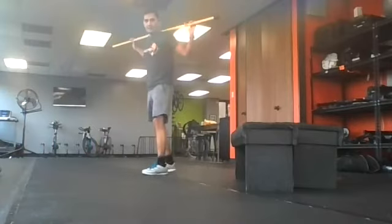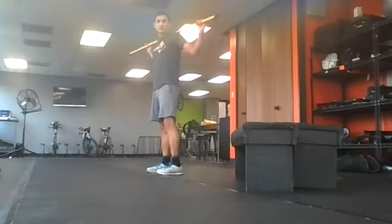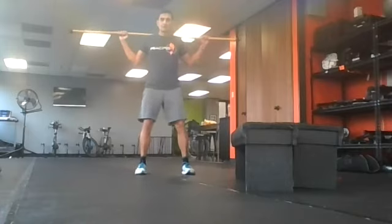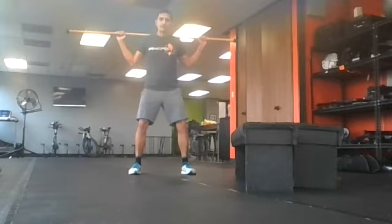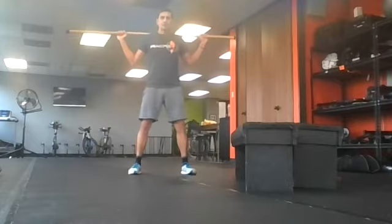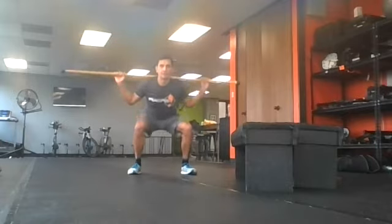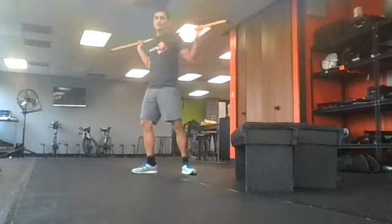The stick, borrowed this from Nicole O'Teller. Hands are about just past shoulder width. Feet are shoulder width apart. Knees turn out just slightly. Start your hinge. Hinge back and drop it down to the squat. Bring it right back to the top.